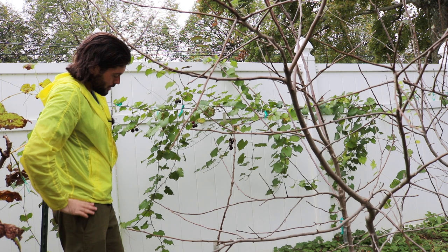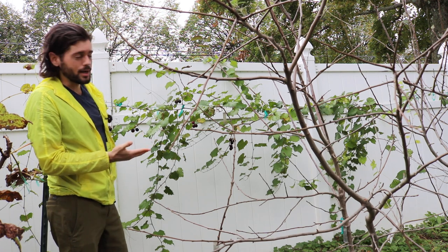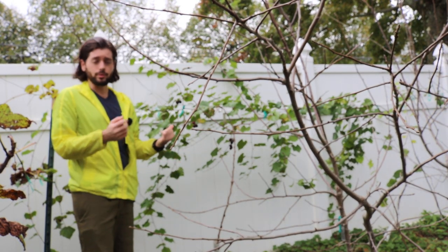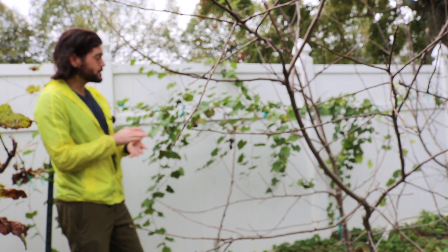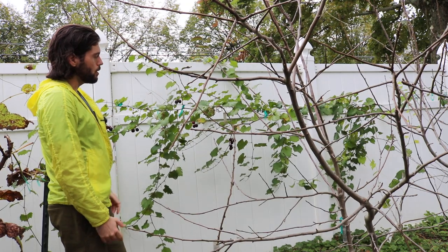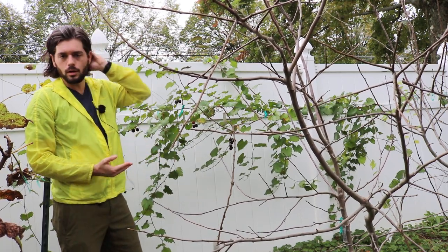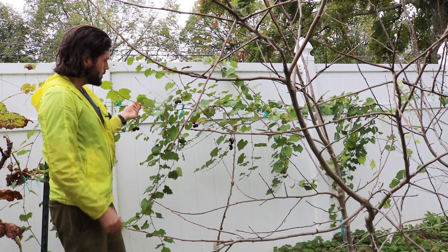These vines are very young and we have some spotted lanternflies on them, so I'm just shocked that they're even producing. I have both varieties here — Lane and Triumph — that are producing fruits. I planted them not this past spring but the spring prior, so this is their second season from pretty small plants. I'm overly impressed by them. You can tell they just belong here. Of all the different fruiting plants I grow, some really thrive in this environment, and the muscadine grape for me is really a keeper.